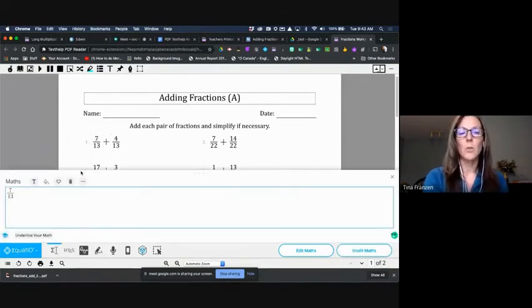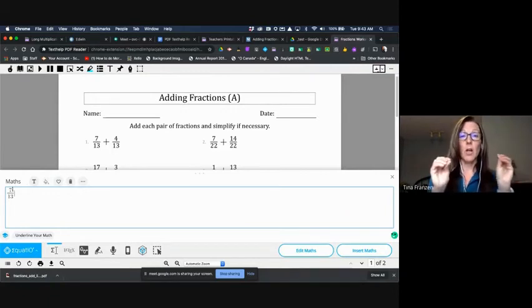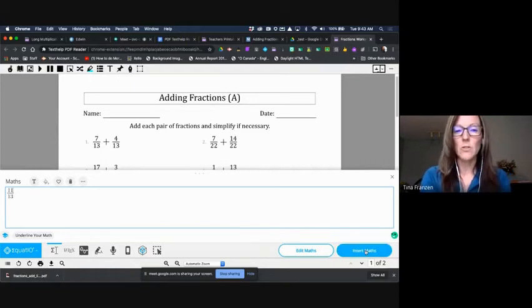When you're filling in a math worksheet, that's maybe a little bit hard to do when you're trying to draw it out and so on. But I can actually type out the math here very easily. I just did the 7/13, but we have the 4/13. Well, I could rewrite the whole question, or I could just take advantage of the fact that I have this fraction in front of me. I know that with the same denominator, 7 plus 4 is 11. So I'm just going to replace the 7 with 11, and I'm going to insert that math.